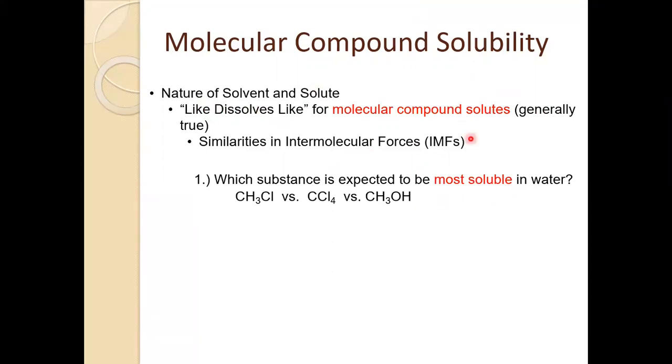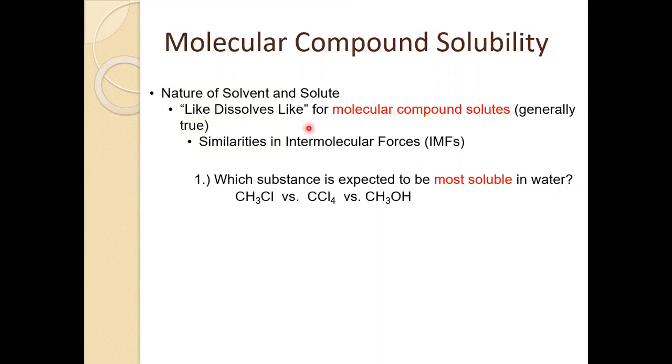To answer that question, we need to decide what are the IMFs of water and what are the IMFs of our three solutes. And because like dissolves like, whichever solute's IMFs is the best match with the IMFs of water, that's the solute we expect to be the most soluble. Conversely, whichever solute's IMFs is the worst match with the IMFs of water, that substance we'd expect to be the least soluble in water. Once again, because like dissolves like.